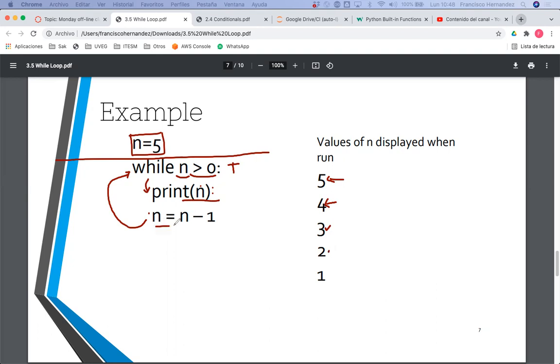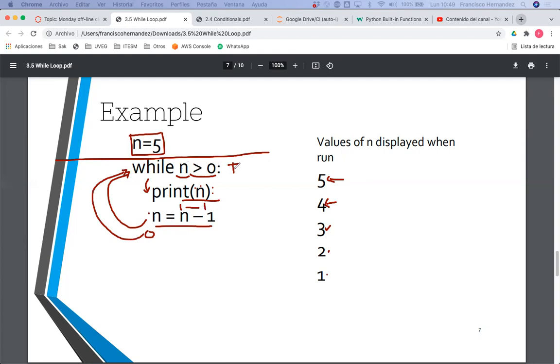We decrement it here. Now n is equal to 1. I go back. Is 1 greater than 0? That is true, so we go inside. We print that 1, and watch for this. Now, 1 minus 1 is 0. Now n is equal to 0. I go and check this and say, okay, is 0 greater than 0?